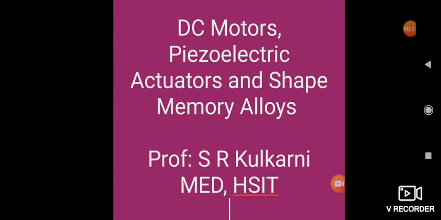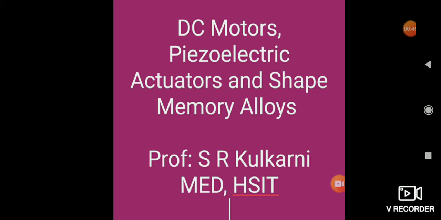Now, in this present lecture, we study DC motors, piezoelectric actuators, and shape memory alloys. DC motors, or direct current motors, are used in a large number of mechatronic designs because of the high torque speed characteristics available with the different electrical configurations. DC motor speeds can be smoothly controlled and they are reversible in most cases. Since DC motors have a high ratio of torque to rotor inertia, they can respond quickly.